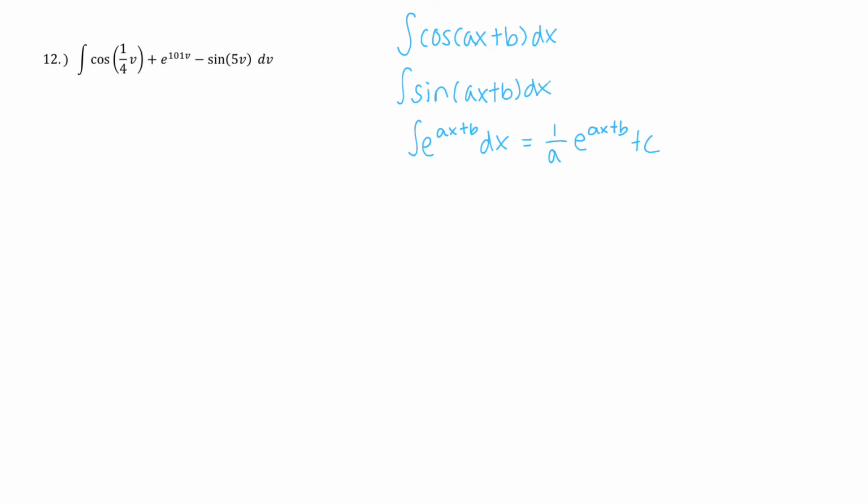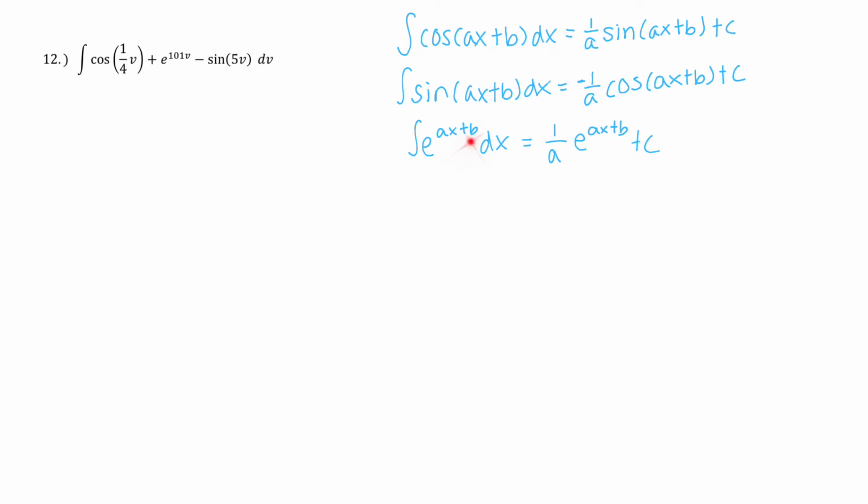So we talked about cosine of ax plus b dx, sine of ax plus b dx, and then, like I mentioned earlier, e to the ax plus b dx. We had said this one was 1 over a e to the ax plus b plus c. And then each of these are very similar. So cosine integrates to positive sine. So this is 1 over a sine of, just leave the inside alone. And this will be negative 1 over a cosine ax plus b plus c.